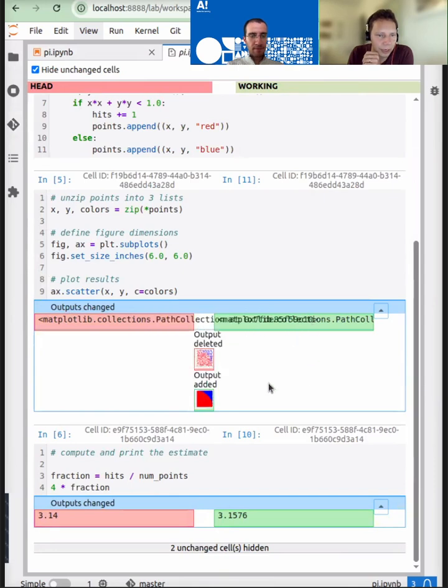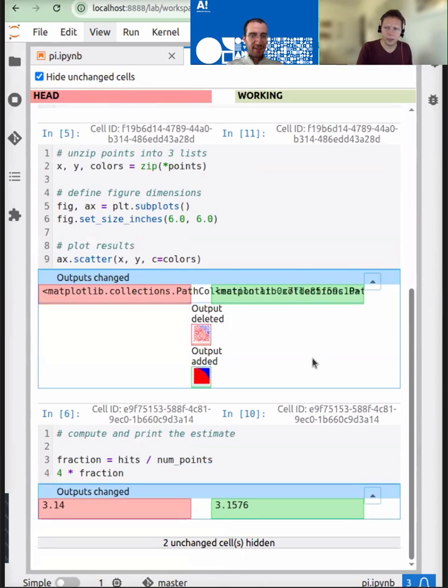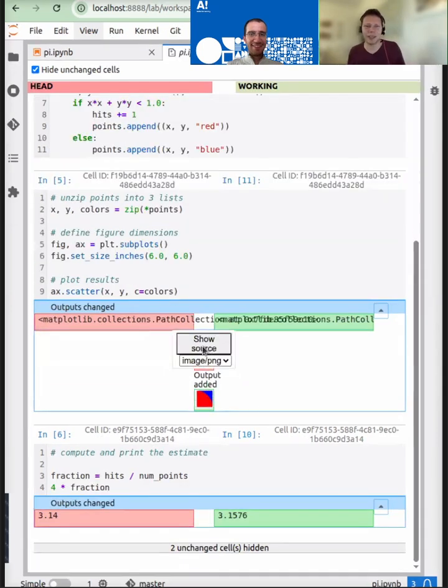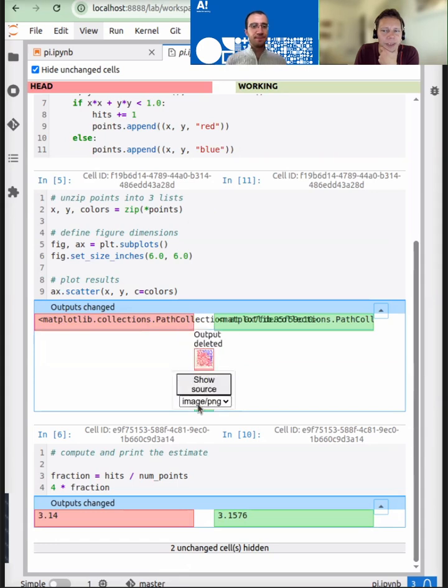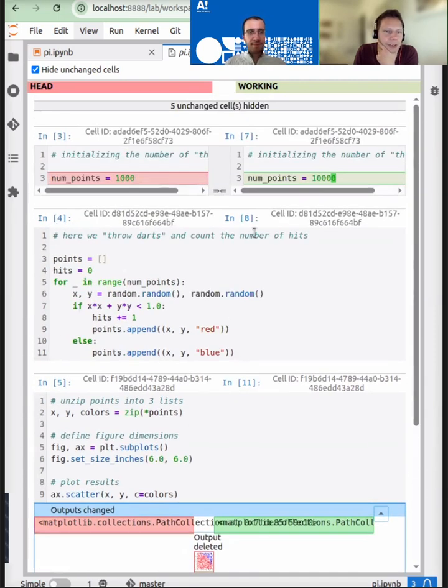I guess this doesn't look that great either. But well, you can actually see both images here. I think if you zoom out, maybe it looks better. I don't know. Not really. I'm actually a bit disappointed by how it looks right now. I'm used to it looking much better. But it shows that the picture is different, and you can actually see a preview of both images. So that's much more useful than just saying the whole binary blob is different. And the output, there's an output here and it's different. Actually, here it's only the run count that has changed in these two cells.